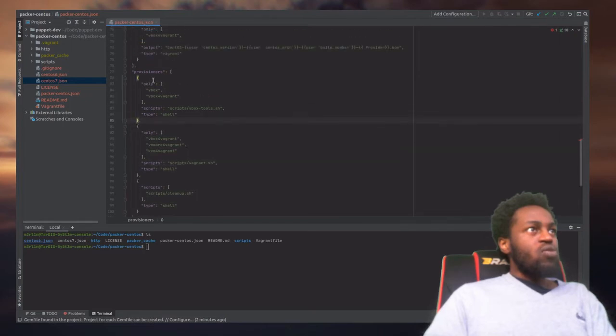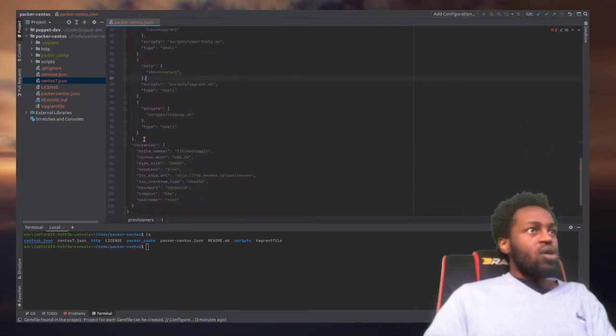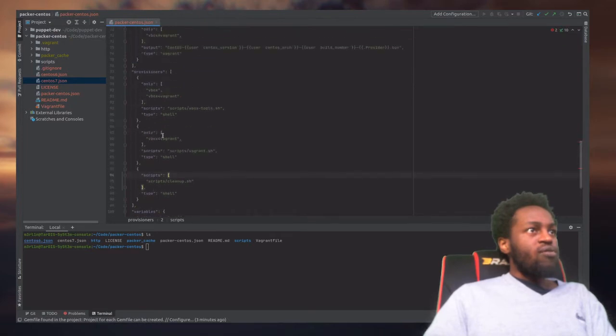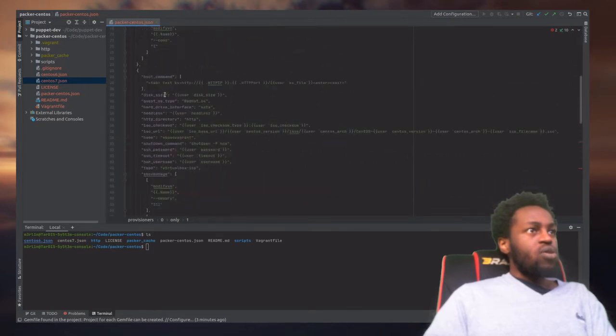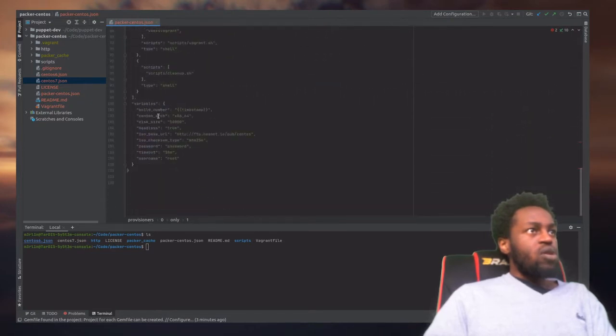We're going to remove VBox of Vagrant. We'll keep that one here, and we'll keep this here for everything. So basically, this will run it for this particular builder only. Cool. All right, and that's pretty much it, really.